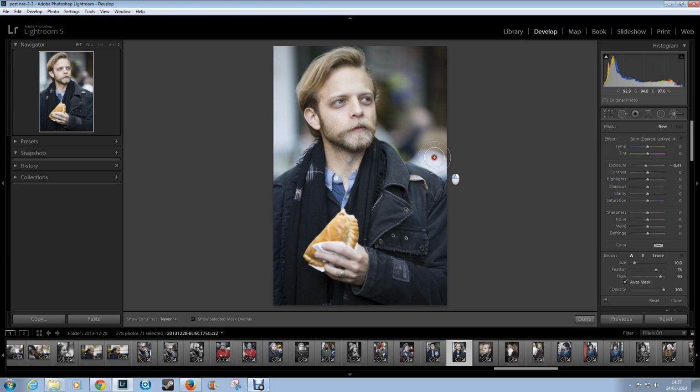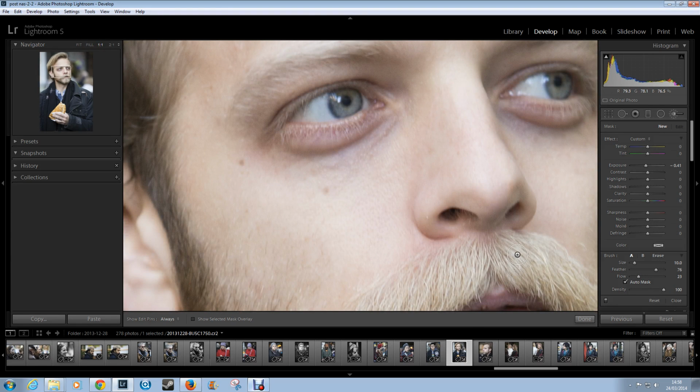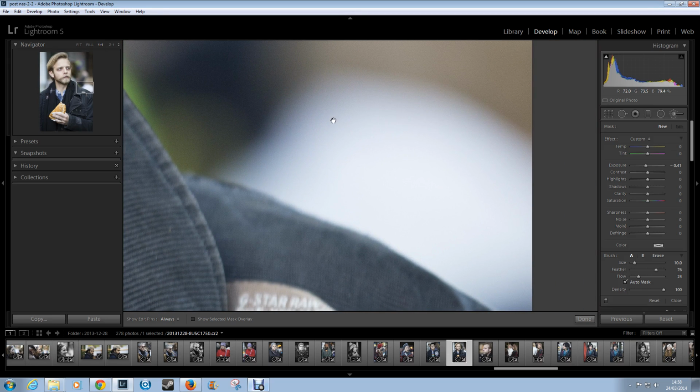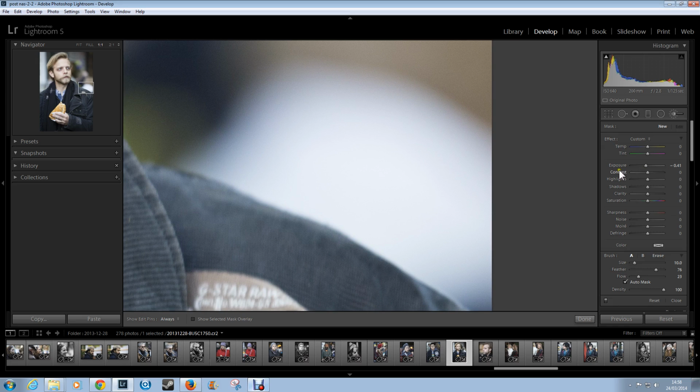I've got a very high flow, and you can see here this edge that I'm getting, and I really don't like that. So we've got that still selected, so I'm going to hit the delete key, and what I'm going to do is take down my flow. I'm going to drill in a little bit to this image, and I'm using spacebar to give me the hand. When I hold space, it gives me the hand, I can move it. I've got this nice bright white area. I'm going to make the brush a little bit bigger now, and I've taken the flow down to about 23.